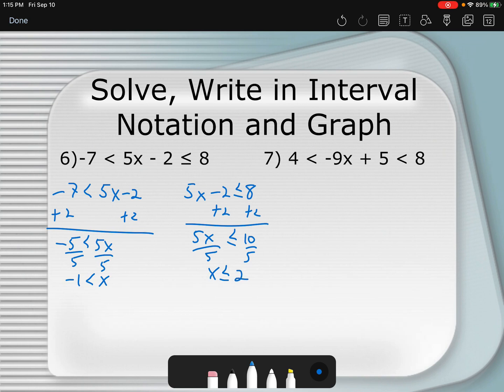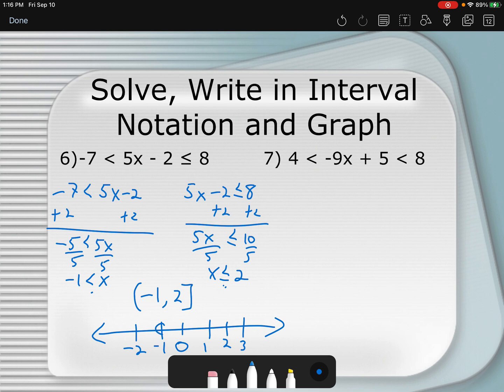So we're supposed to write this in interval notation, right? Well, it says that x is greater than -1, but less than or equal to 2. So that means I'm going to go from -1 to 2, and 2 is a part of the solution, so we use a bracket. On the number line, we would have -2, -1, 0, 1, 2, 3. I'm just drawing points, it doesn't matter. Just make sure you have 3 points and it works. So those are all the solutions to this inequality: anything between -1 and 2, including 2, but not including -1.